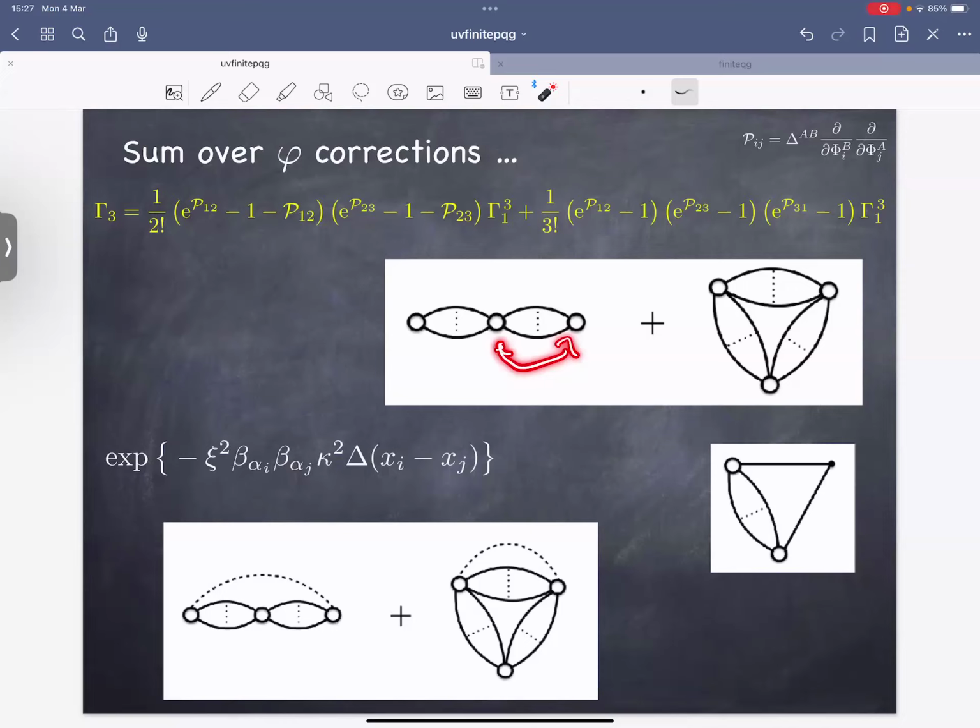Similarly here, I could get UV divergences if this pair of vertices come together, but it's regularized by this melonic expansion, which resums into this exponential. You could worry about these two vertices coming together, x1 and x3, say, but there are no propagators joining directly x1 and x3, and so there's no UV divergences to worry about. So this is completely regularized. And the same goes for this triangle topology, similar arguments. Now, any pair of these vertices can come towards each other, and you see that they're regularized by this melonic expansion that sits between them. And in fact, you can send all three vertices towards each other, but they're simultaneously regularized by all three of these melonic expansions.